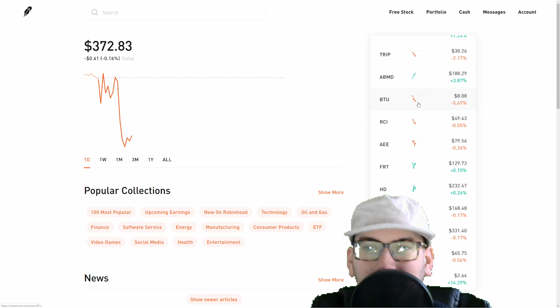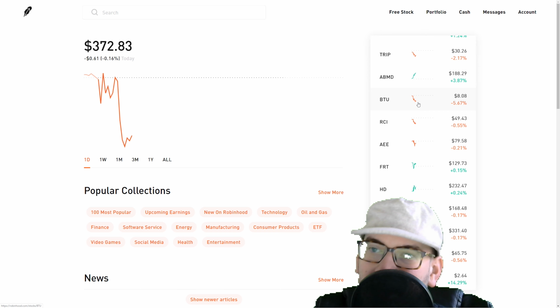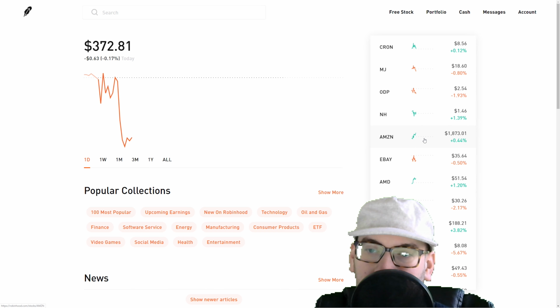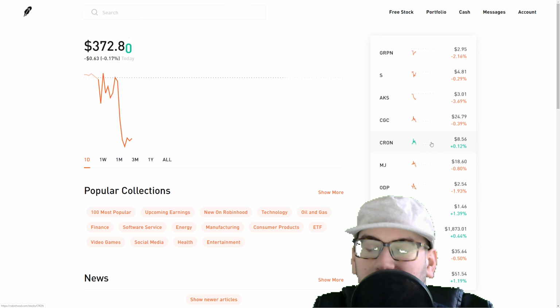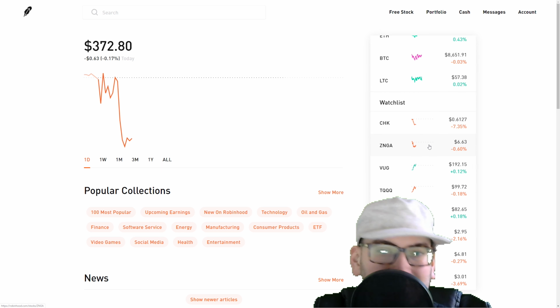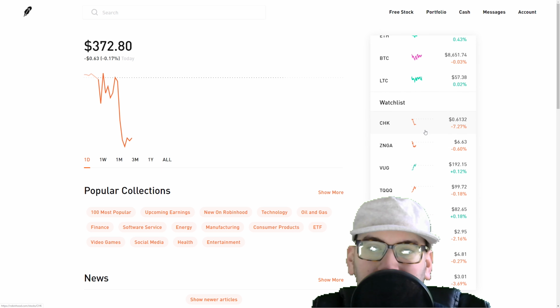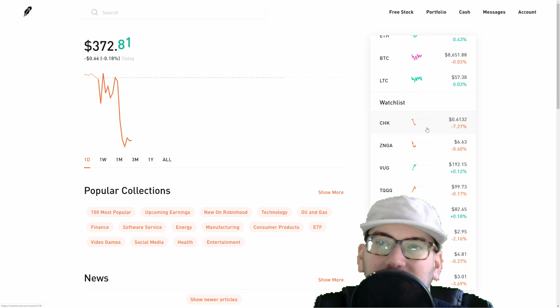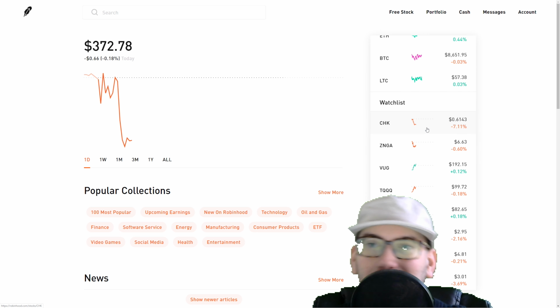I would really recommend that you guys only keep stuff on the watch list that you're truly interested in. Don't just add things willy-nilly. Make sure that the stocks that you add are stocks that you do want to actually follow, because if you turn on notifications for the app, you will also get notifications for stocks on your watch list, and if you don't care about the stocks on your watch list, it's just going to become a pain, okay?